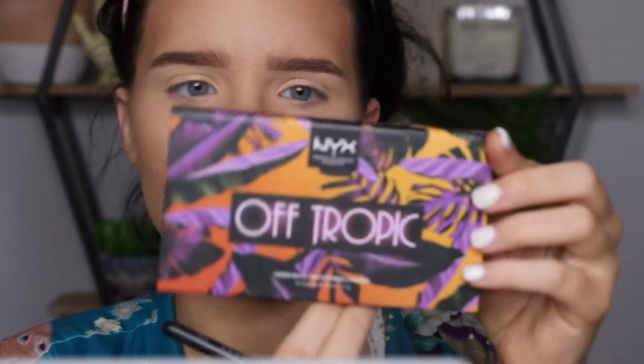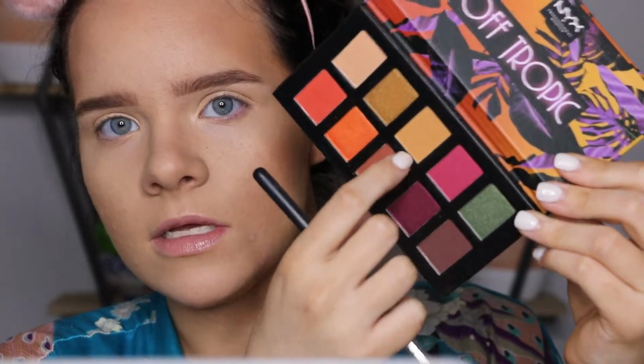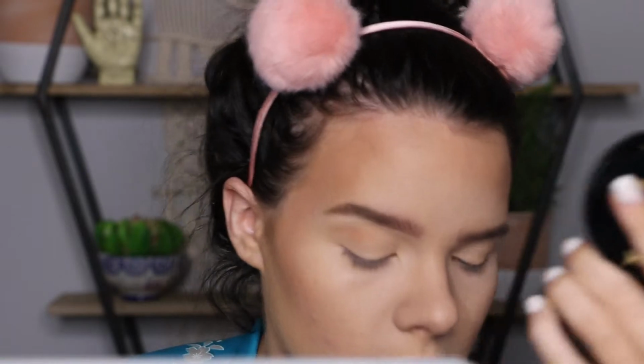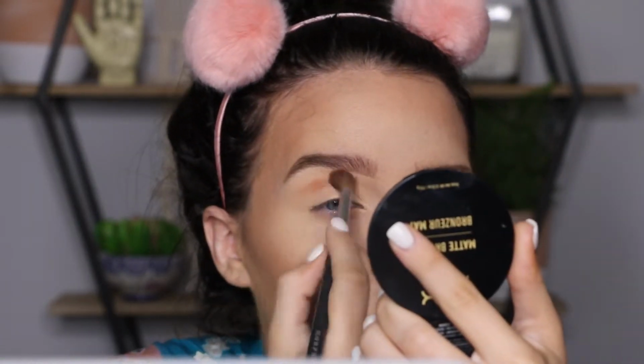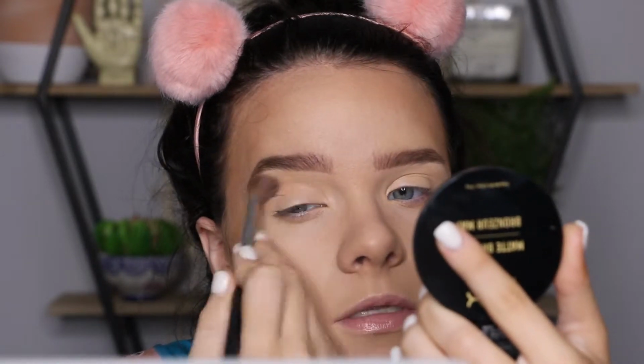I'm just gonna pick up an M200, and this is the Off Tropic palette. This is the Shifting Sand one. I'm gonna pick up this color. I wish that palette had a mirror in it, but it does not. Just picking up that color and putting this in the crease.